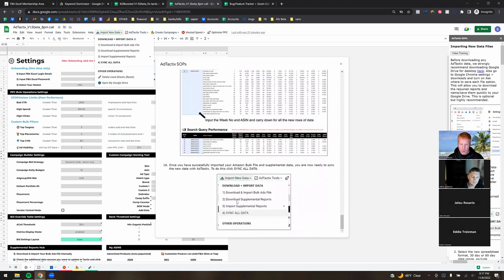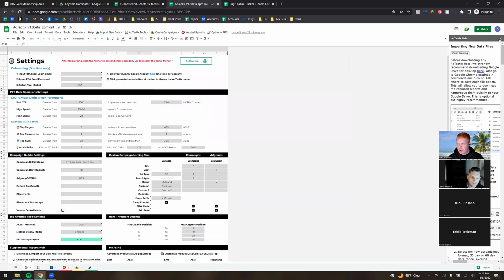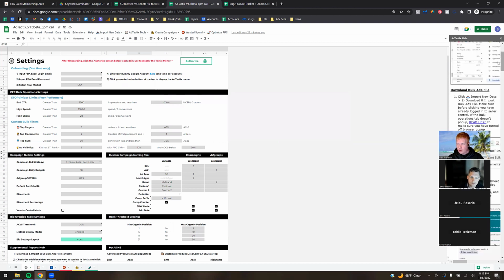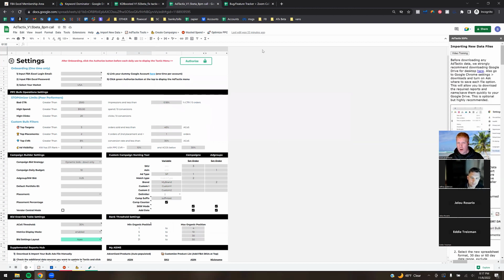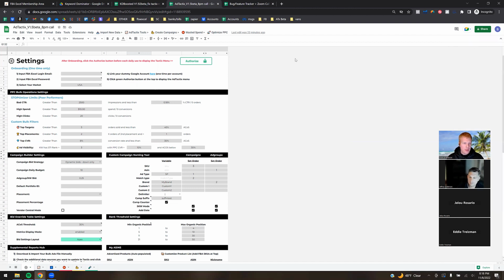And then finally, once you've imported all the data, it's just a sync button that you click and it kind of sets everything up for you. So I'm going to do that right now. What's nice too about these SOPs off to the side is you can actually leave them open while you're working and you kind of scroll down as you go. So we'll have here shortly some more strategic based SOPs that walk you through things like optimizing your bids, finding the right keywords and creating those. So we'll try to spell everything out for you all step by step.